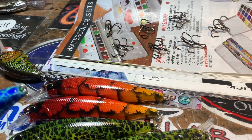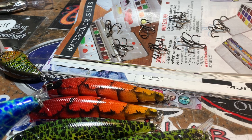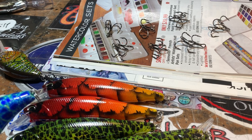And if you're just an angler that's looking to get some really cool custom baits, there's certainly a lot of us to choose from out here in the industry that sell reliable. It's not just me. There's a lot of folks to choose from, but we all have certain independent styles to what we do. So you're going to see that across a few websites, folks that offer the holographic.